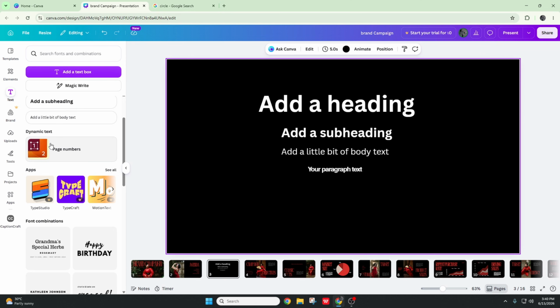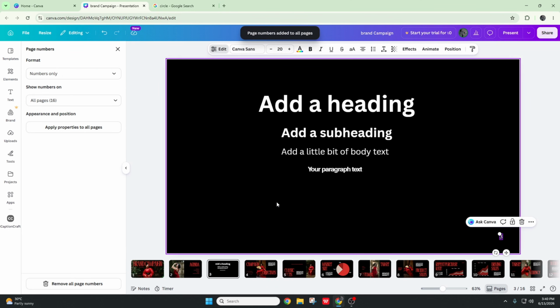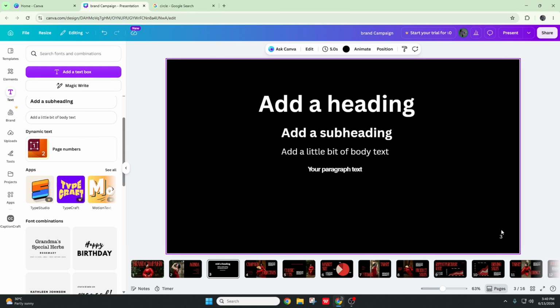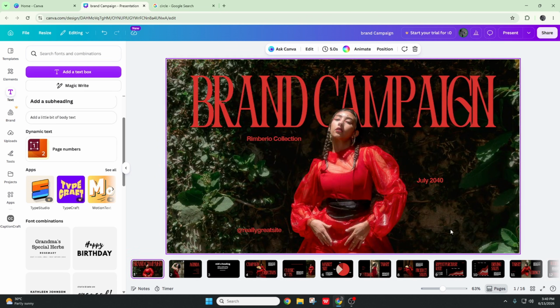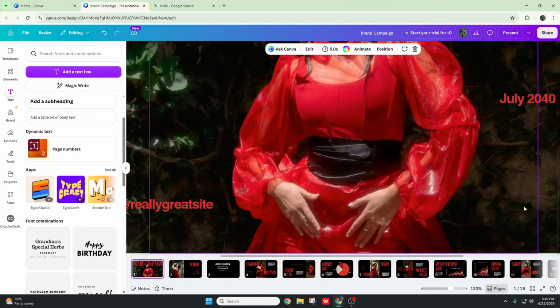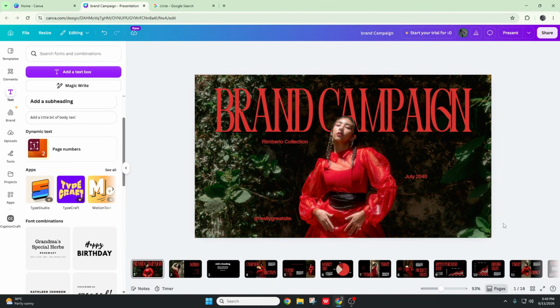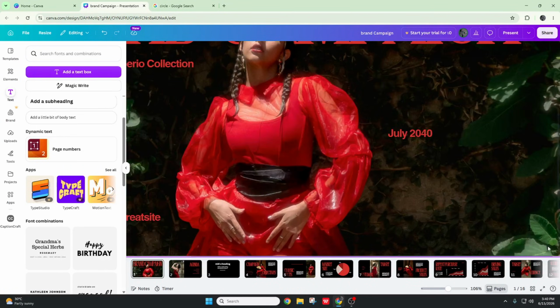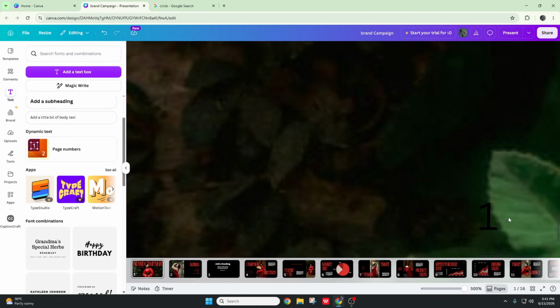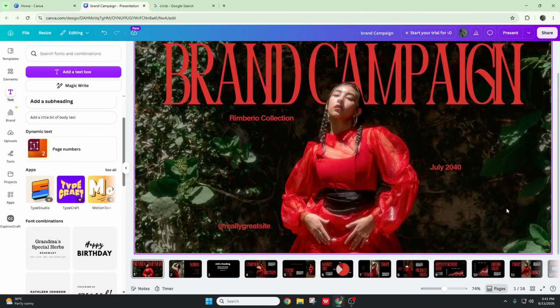Let's come down and we have dynamic text here, page numbers. What it does is it adds the number of your page down here. So if you go to the first page, you're gonna see here is page number 1. This is how you zoom in Canva. As you can see, this is page 1.